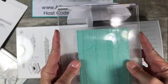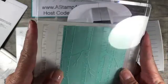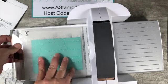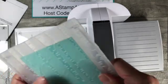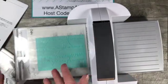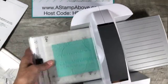One thing I love about this new die cutting machine, these extra large embossing folders that allow you to put your cardstock in this way or this way, they are not going to get chewed up in this machine because look at how much play there is on each side of these plates. Remember our last machine, these embossing folders barely fit in there, and then the edges get all chewed up, right? So this is really cool because we're not going to have that issue anymore. And of course, if you were paying attention, your edges didn't get chewed up, but a lot of times you're not paying attention when you put it in here and it was so tight. This one has more room on the platform. So we're going to run this through.